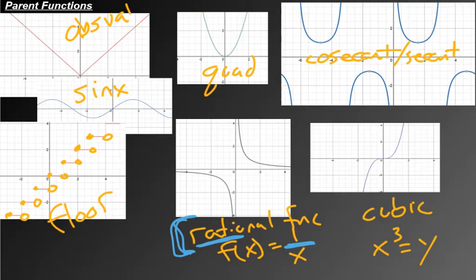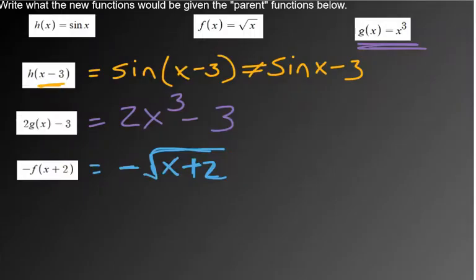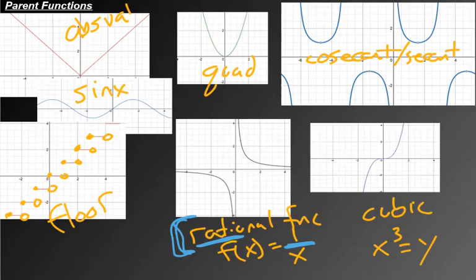But basically, these are all parent functions. They're things that haven't been changed too much yet, or not at all. That's the idea. Just like over here, this is a very basic x cubed, but I could create this x cubed function from that parent function. This is a basic square root function, but I could create a new square root function off of that parent function. So knowing how to do this kind of thing, built off of parent functions, is going to be an important part of this project. And in class, I'll help you a lot more with how the logistics of Desmos will work and things like that.